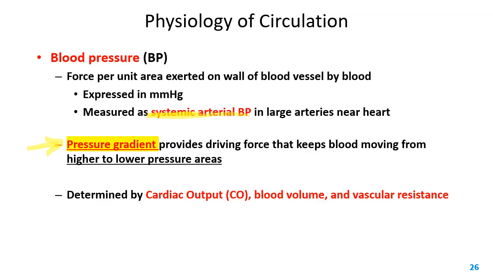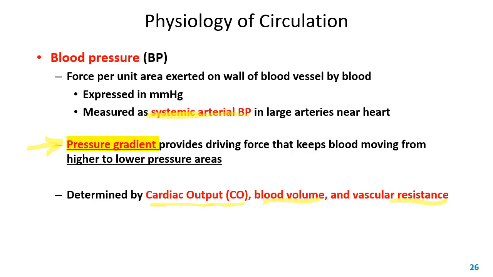How is it that you're going to get a good gradient? Well, it has to do with how much your heart is putting out. It is helping to push the blood. It's going to have to do with how much blood has to be pushed around. And it's going to have to do with how much resistance to the flow you're going to have, okay? So let's see here.